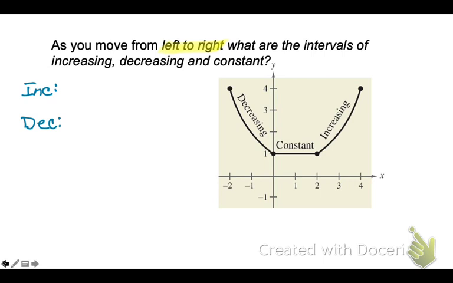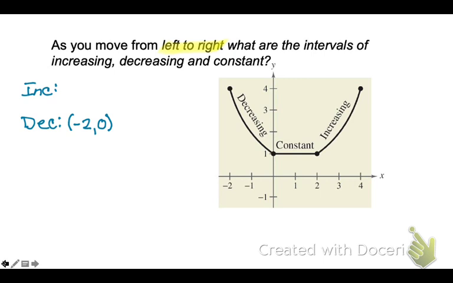Yeah. Okay, so negative 2 to what? Is this 0? So it is doing what? The graph is going what? Decreasing. So you put under decreasing parenthesis negative 2, comma, 0 parenthesis. Why did I not use brackets? Because it's a stopping point, an open circle, confused on why you use 0.